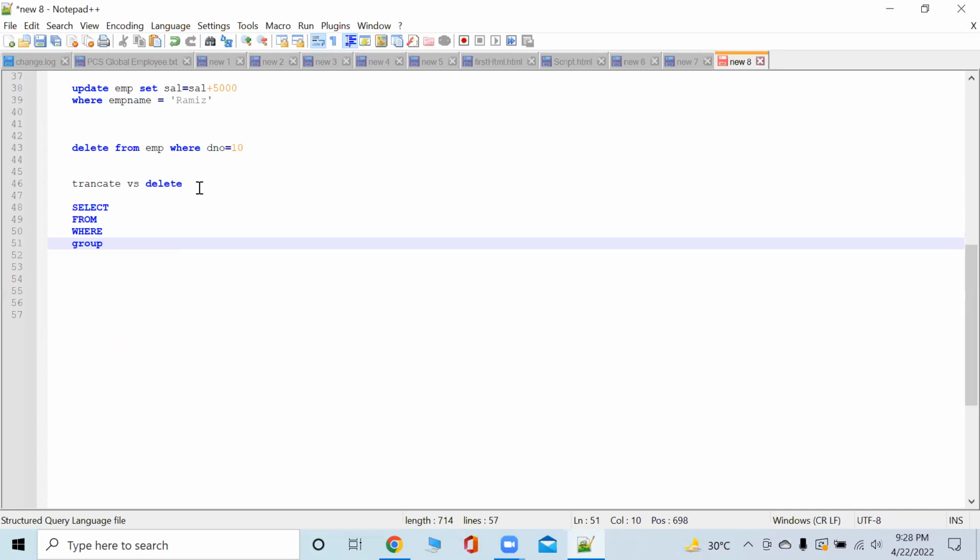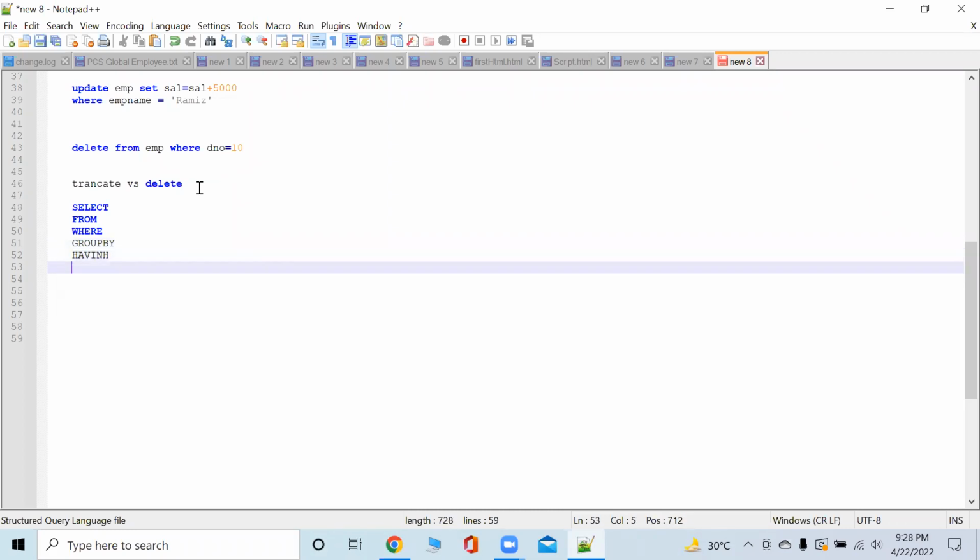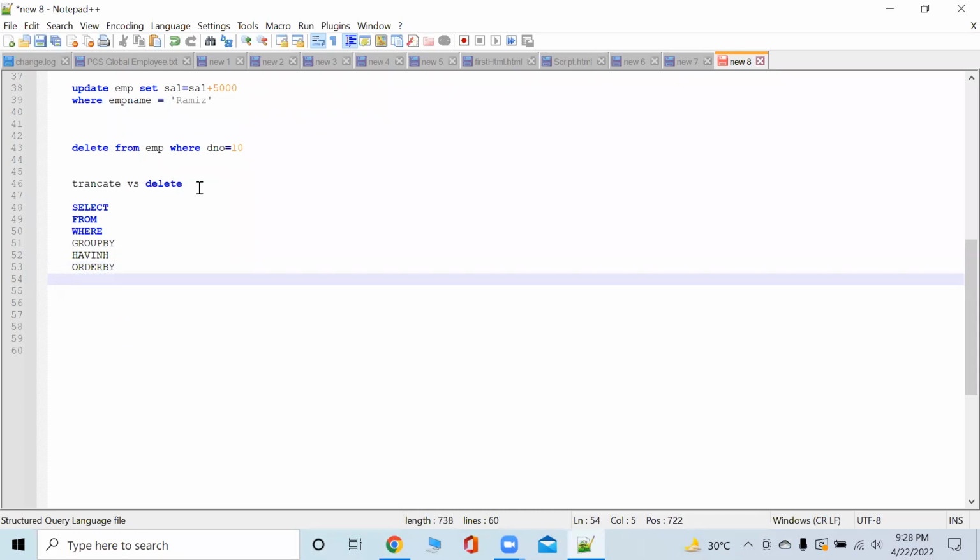Group by, having, then order by. They asked what is the sequence.